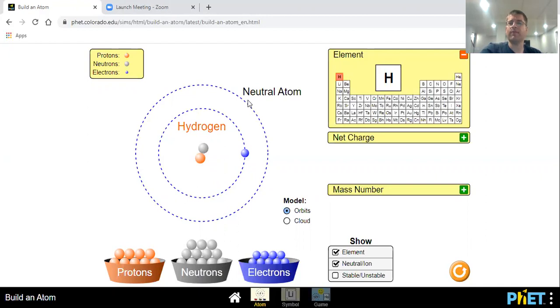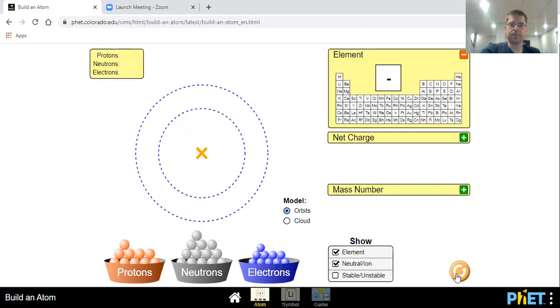And there are going to be different levels of orbits. The bigger the atom, the more orbits you'll have. So the electrons are negative. They're located on the outside of the nucleus. The protons and neutrons are inside the nucleus. So protons are positive, neutrons are neutral, electrons are negative, and they're on the outside. All right, so that's our first goal we just accomplished. That was pretty much a review from yesterday's lesson.